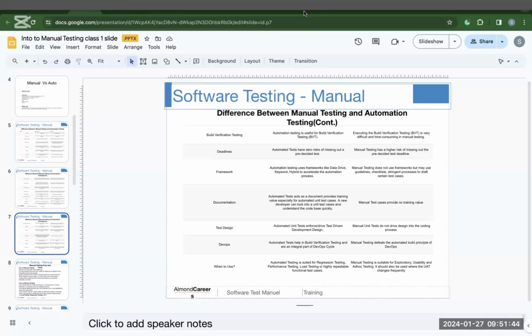So if we build feature A and feature A is working properly, and we now build feature B, and feature B is supposed to interact with feature A, we will have to perform a regression test, testing both feature B and feature A to make sure that the newly added feature B does not have a negative effect on the existing feature A. So it can be done both ways, both manually and automatedly, right? So whether you're a manual tester or a regression tester, you would actually need to know how to perform regression tests.